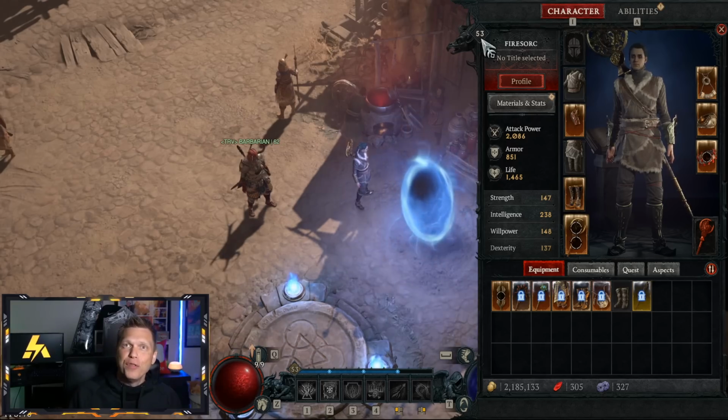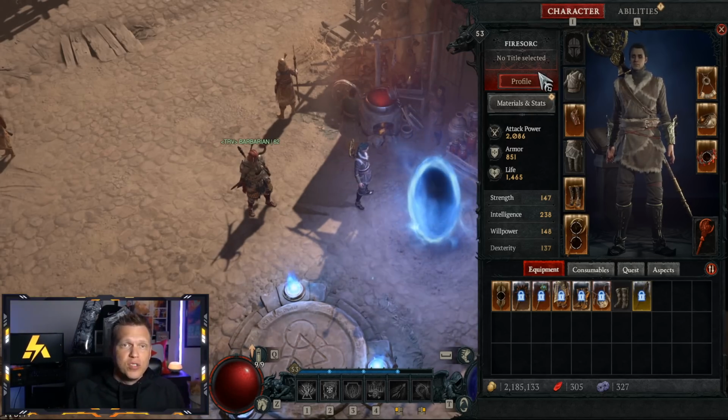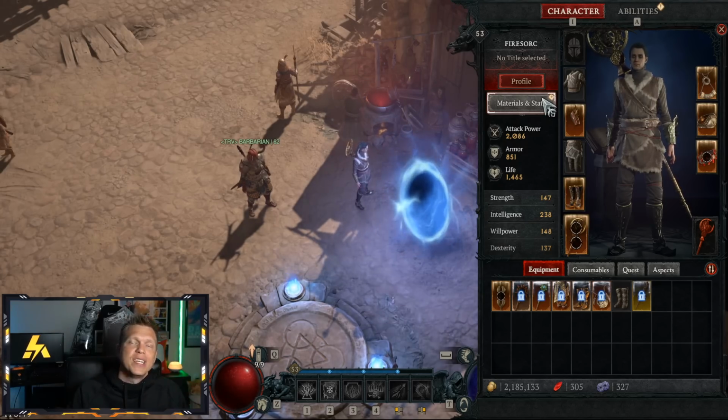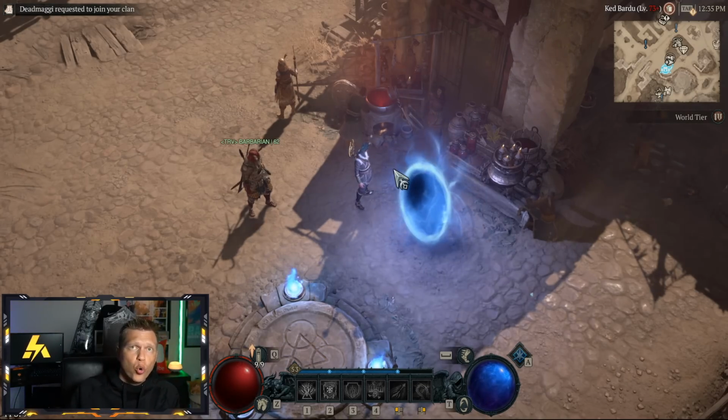So I'm going to test out both versions, the fire and the cold, and that is the reason behind having 2 different sorcerers. And since I can do it so quick, why not? It's worth not having to deal with constantly swapping out gear to test different things. But okay, anyway, as you can see right here, I am currently in World Tier 4.